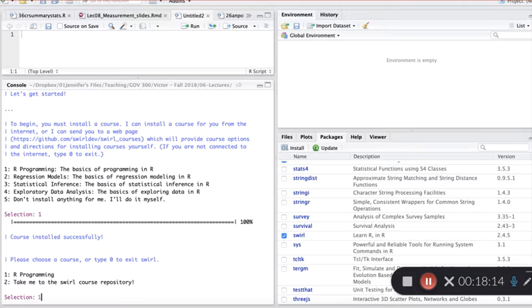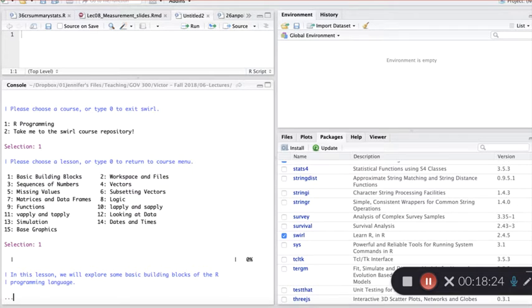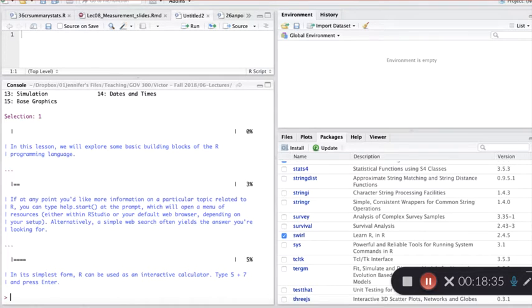Otherwise, you can go download more parts that can be added to this. So there's 14 lessons in the Introduction to R Programming. So if you just start with lesson 1, basic building blocks, then you're at the beginning of your first lesson. And it gives you instructions. You can see over here in the right-hand margin the percentage of how much of the lesson you've done, and you should read these things. I'm not going to read them right now.